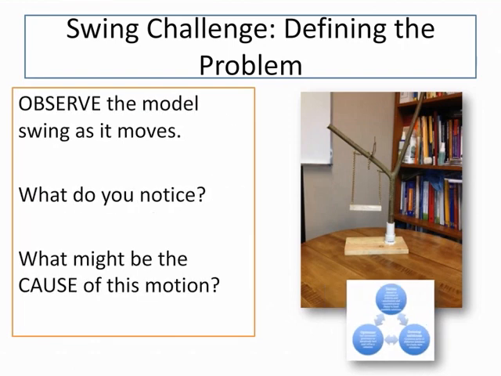So you've shared some predictions about how you think this model might behave. In a second, I'm going to have you download the video of me testing this model, and I want you to really think, what do you notice about the motion of the swing when we test it, and what do you think might be causing that motion? So download the video that says swing design and watch that with your partner and think about these two questions. What do we notice? What might be causing that?